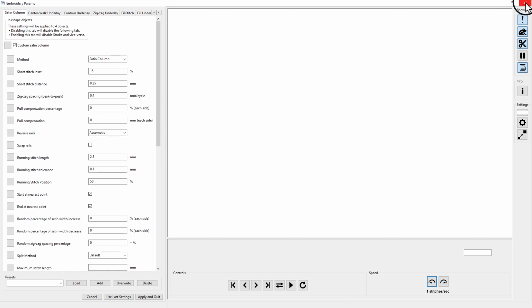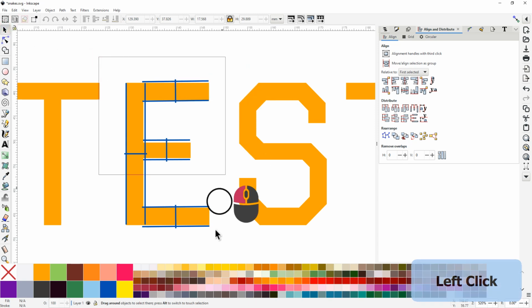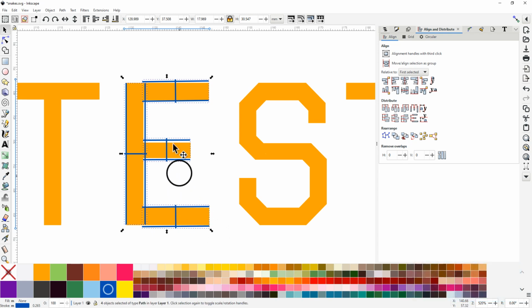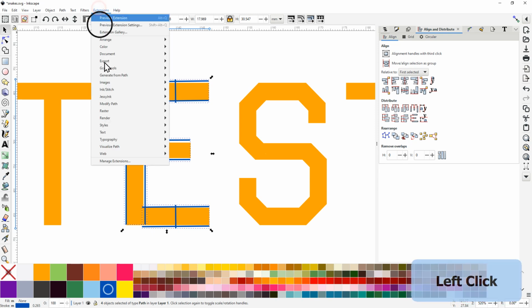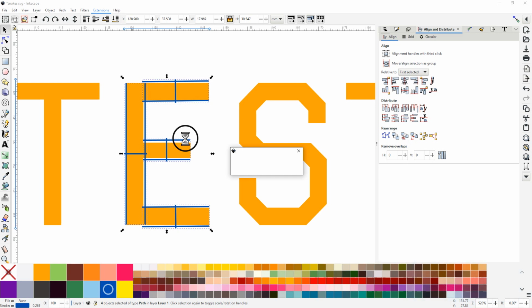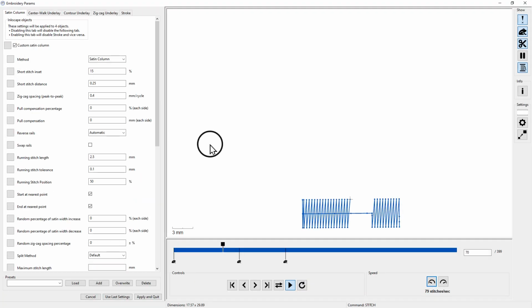Why is it not showing? Something was not right. I should have Extensions, Ink/Stitch, Params. We'll try it again. There we go.